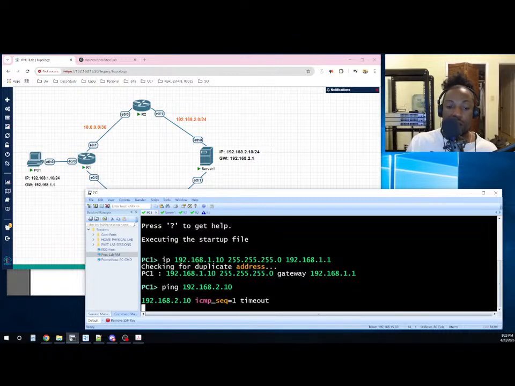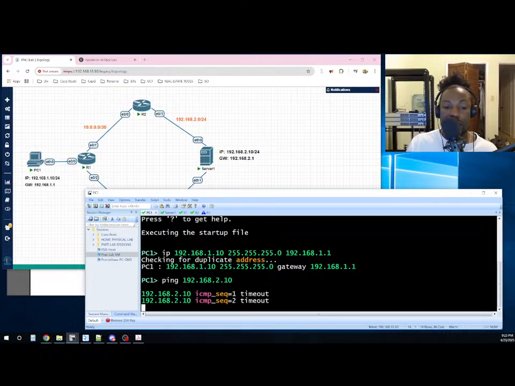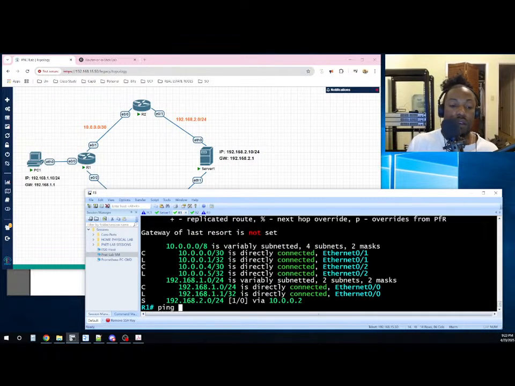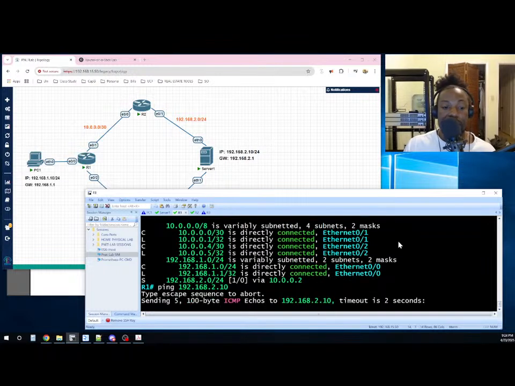See? Timed out. Can router 1 ping it? You know why? Because this router doesn't know how to get to that network. That's the main reason why. We got to fix that problem. Because remember, when you do static routes, you got to create routes to almost every network for it to work. It's a lot of manual labor there. Router 1 can probably ping the server though. Let's see, 192.168.2.10. He can't. See?